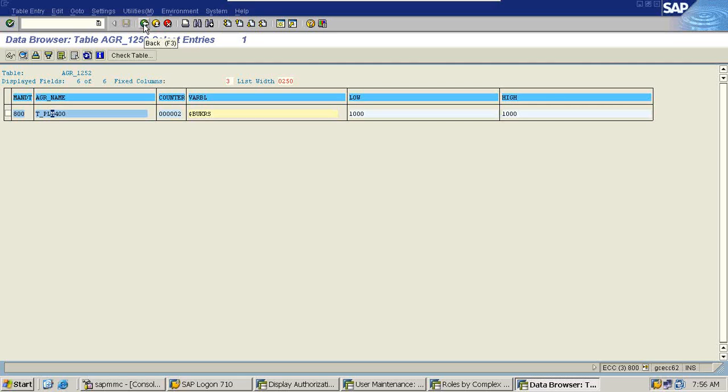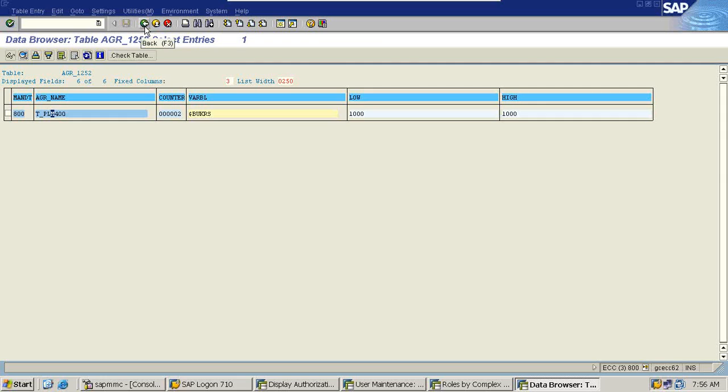Are these single roles or derived roles? They are single roles. We can find out whether it is a single role or a derived role.